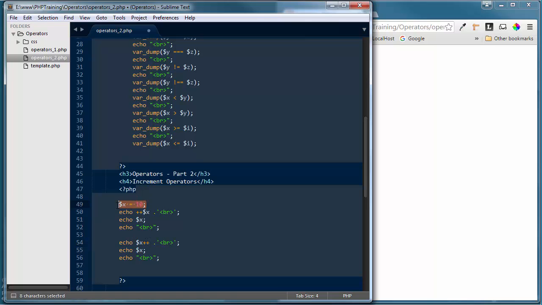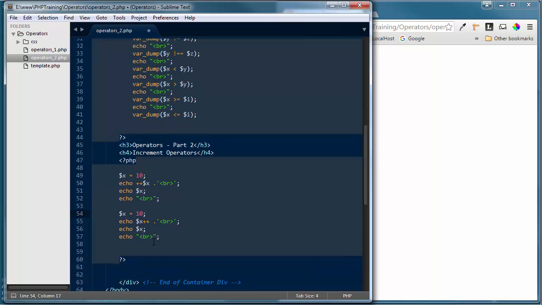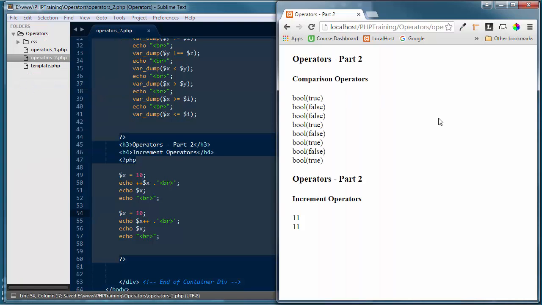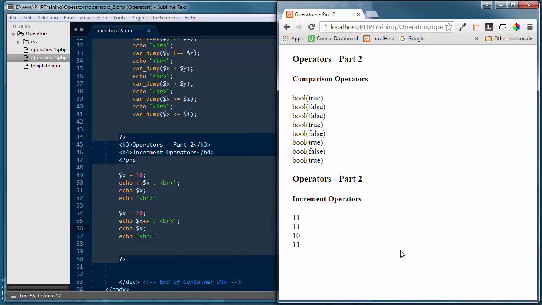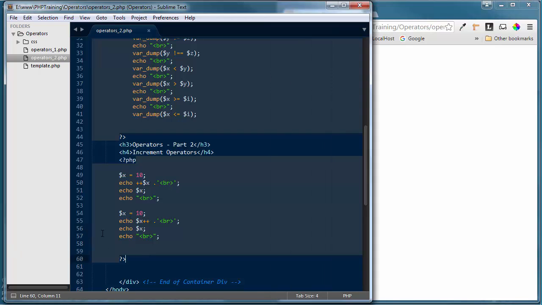But I actually need to reassign the value. Because if I don't reassign it, we're actually going to see the value from the one up top. Because now x was 11. So we're going to reassign it back to 10. Then we're going to do a post. So I actually should see 10 and 11 in this one. 10 for the very first, because I'm echoing x. Then I'm adding 1 to it. And then I'm echoing x again. So now we see it added to after we display the first one. Same thing with the next.